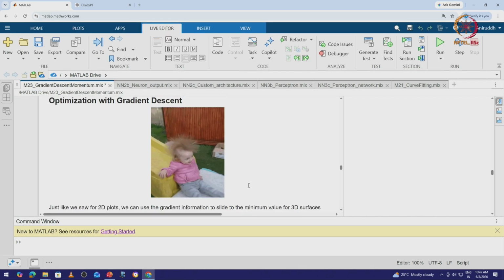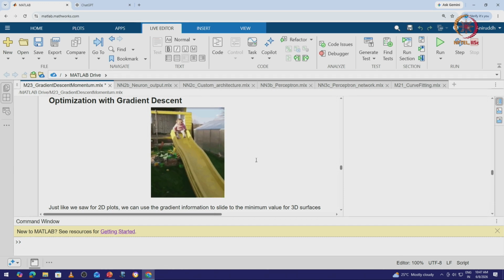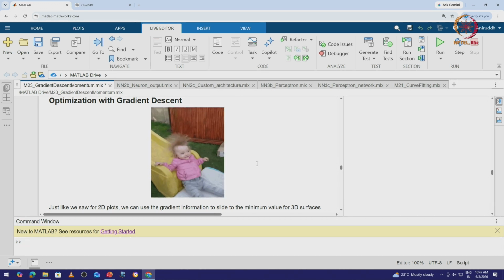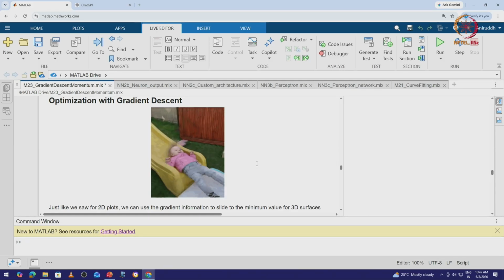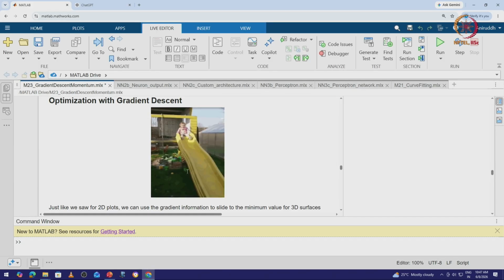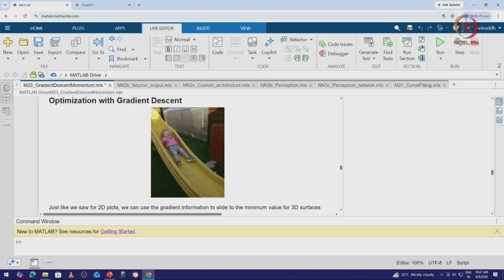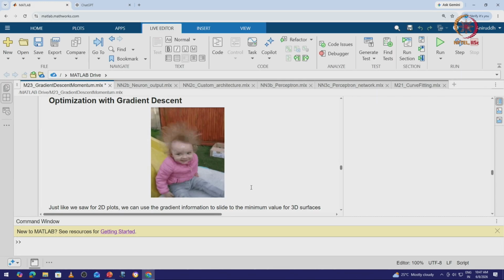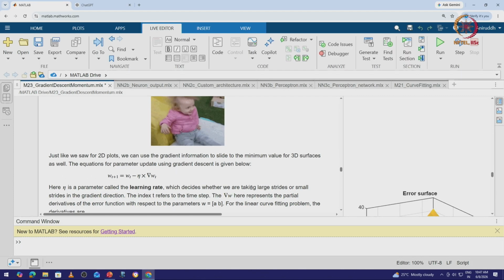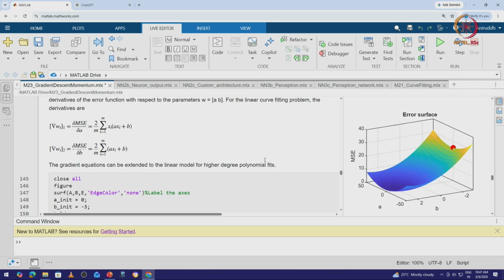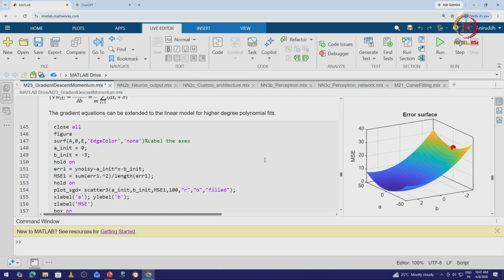Now this is a good summarization of how the gradient optimization actually works. So we try to start from a random point, essentially follow this direction and lead to a minimum, and the stopping criteria is when this particular kid gets off the ride, and this is a good summary of the gradient descent algorithm. Now this algorithm is also similar for 2D, 3D and multiple dimensional spaces. So we saw a good example for a 1D case, even in the 2D case.